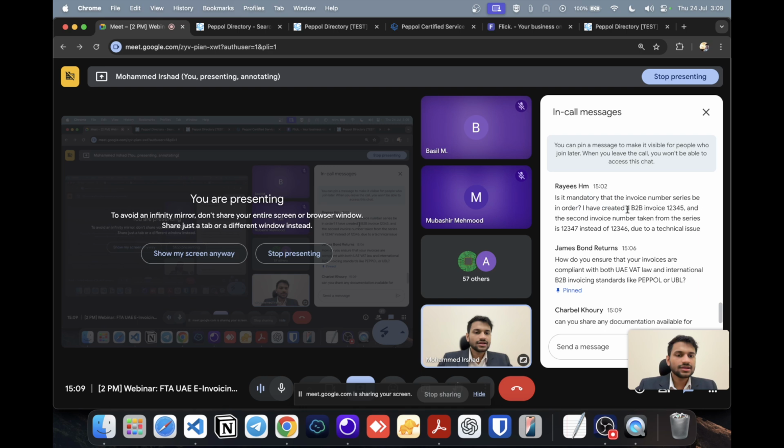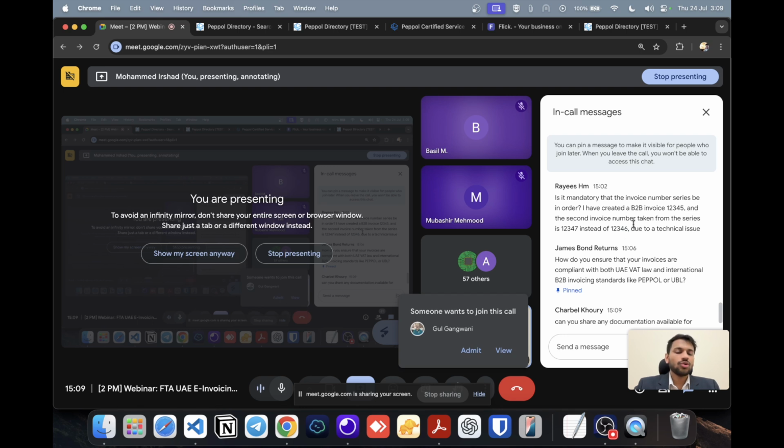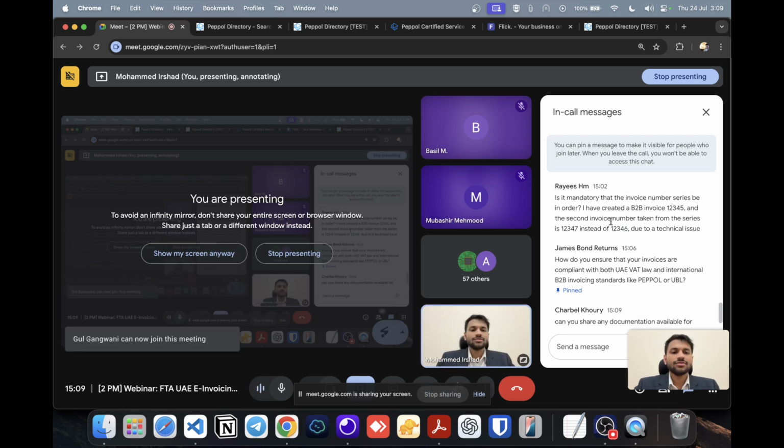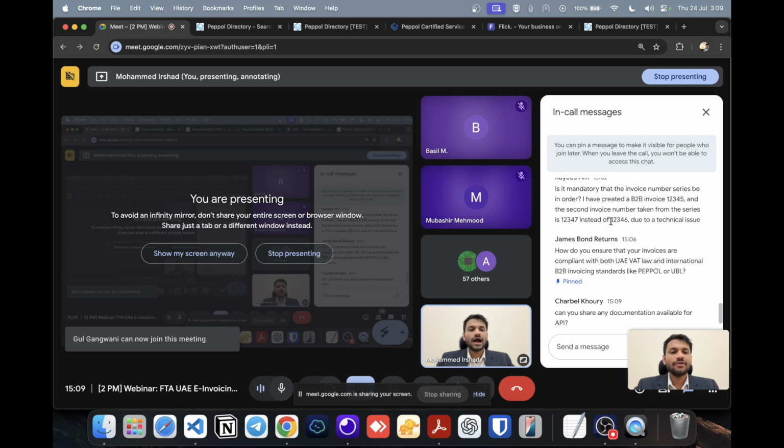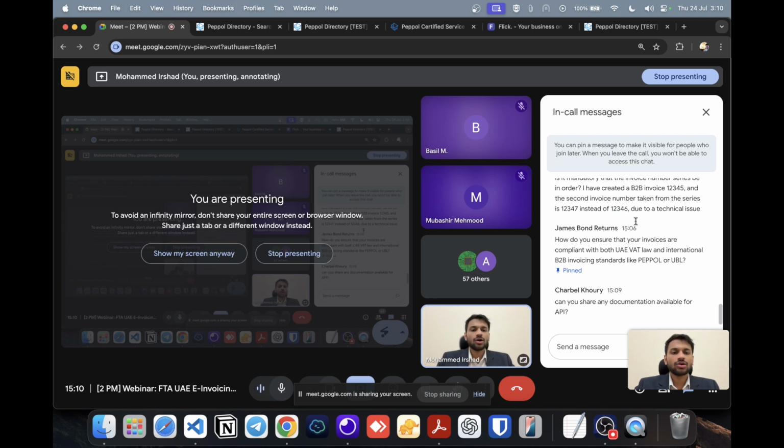Okay, and is it mandatory to have an invoice number series? No, that won't be an issue in the UAE. Anyway, skipping numbers would always increase the chance of you having an audit from the FTA side. But skipping a number will not cause you any issues because it's anyway alphanumeric. So you can even have letters or something like that.